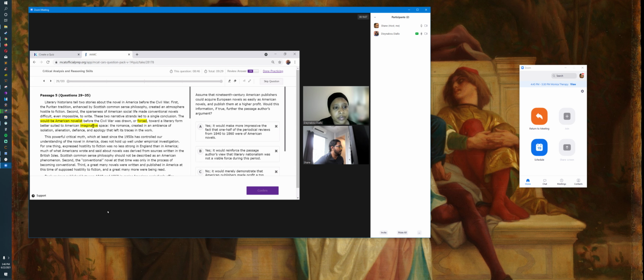Okay. Let me ask you some things about certain words. So when they say conventional novel, what do they mean by conventional? Like the usual. Good. Perfect. So unconventional is kind of unusual. Okay, good. So we basically took that paragraph and we just summed it up in this word.